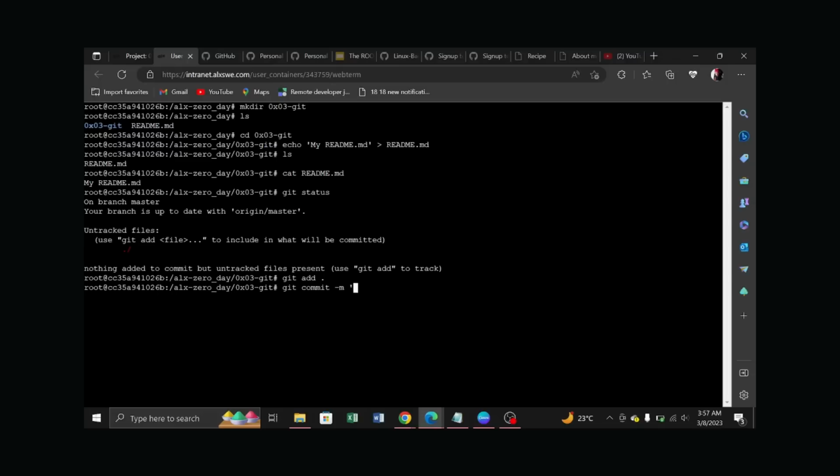So what I will write inside there is readme for, what is the name of the project, 0x03-git, and closing speech marks.